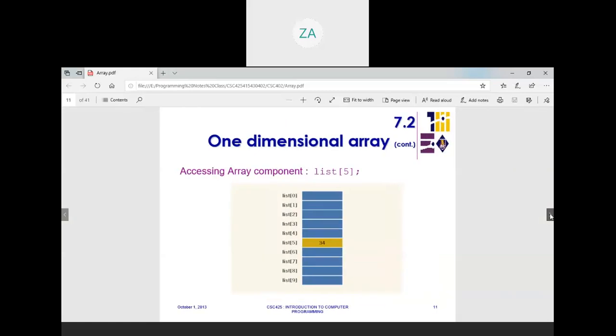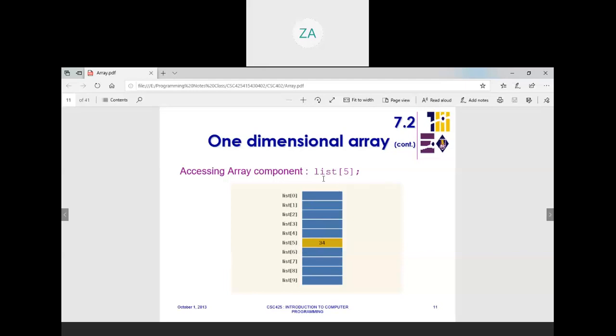So now let's say, okay, accessing. Okay, accessing ni we want to get the content of the array. For example, dia kata list 5. List 5 kita kena refer to the index. So list 5 yang ni lah. Okay, tapi actual 1, 2, 3, 4, 5, 6. Yang ke-6 position yang ke-6, however the index ialah list 5.